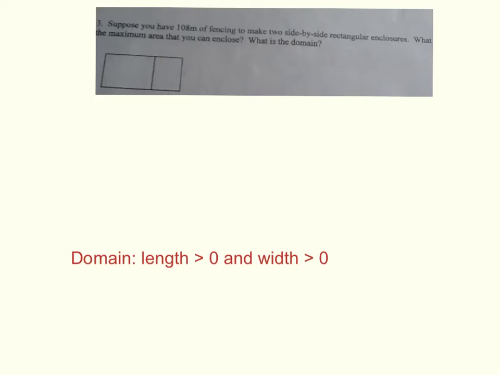But instead of just 2 x's this time, we have 1, 2, 3 x's. What do we have left over for the length? This was the width. I'll put w equals x. For the length, remember, we started with a total of 108. But what have we used so far? Take away the 3 x's that we've used so far, but we've got 2 of these sides, so we've got to cut that in half. That's our length. That'd be the same thing as 54 minus 1.5x. That means this side is also 54 minus 1.5x.